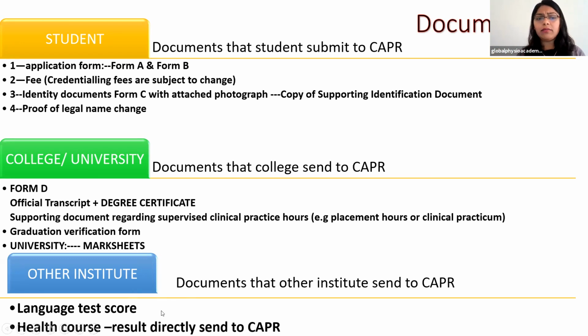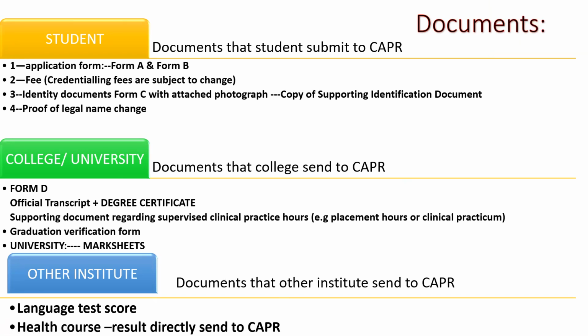Maximum students are missing that component, and then they are moving around. Focus on your goal. Even though you are in Canada, focus on your goal. What is your goal? Okay. Hurdles and obstacles are everywhere. As a student, we have to focus on what the target is, and we have to hit the target. Okay. So this is the thing which is mandatory. Everyone has to pass. If it is mandatory, there are no other options. Okay. So this is the whole process of credential. Any questions?